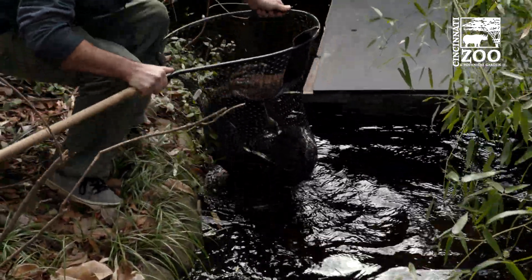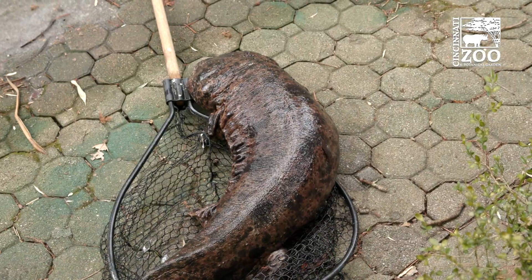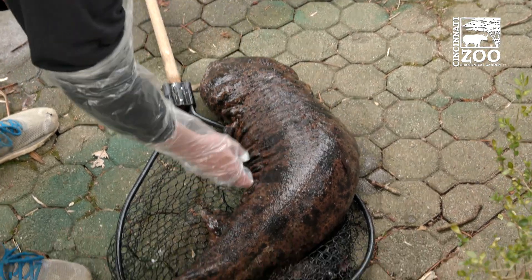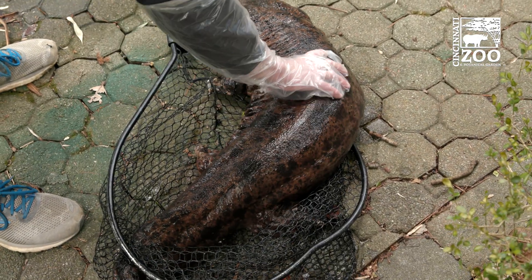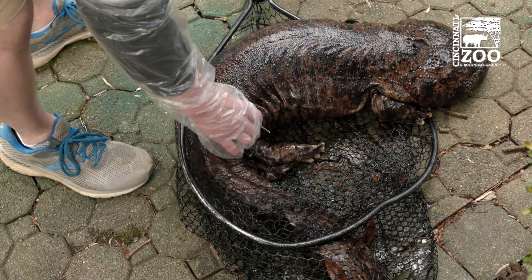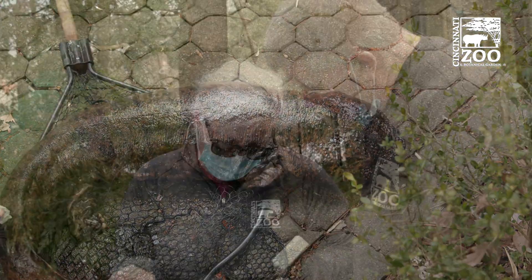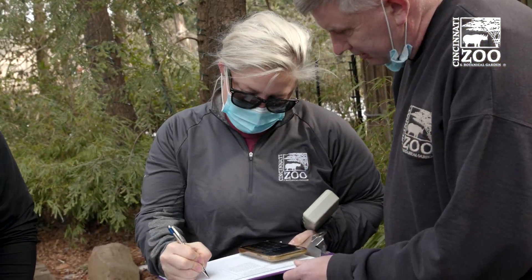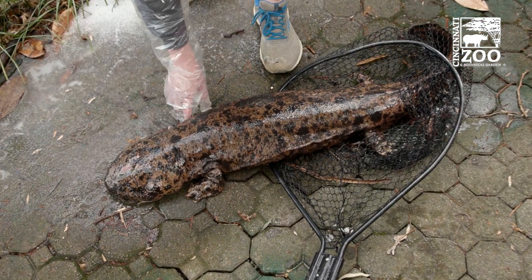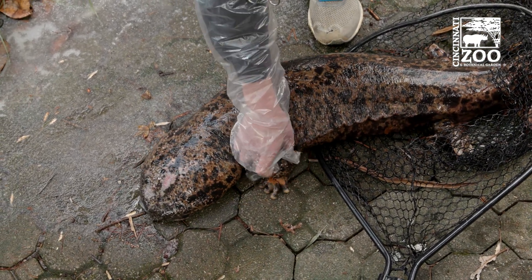You do get your hands on them, because those examinations are a good thing. One of our mantras here is to let the animals have their space, their options, their choices, and do what they need to do while we monitor them. But at some point, you do need to get hands-on for that close-up visualization to make sure everything's going according to plan. We do a yearly physical examination with the vet team. We recently had one done, and man, I forget how huge they are every time — a salamander that's four feet long and 30 pounds. It's impressive.